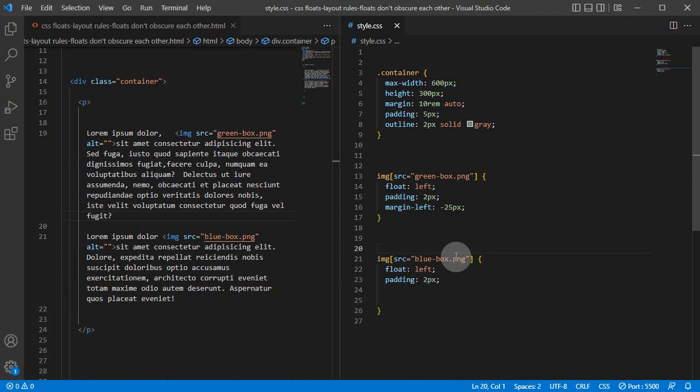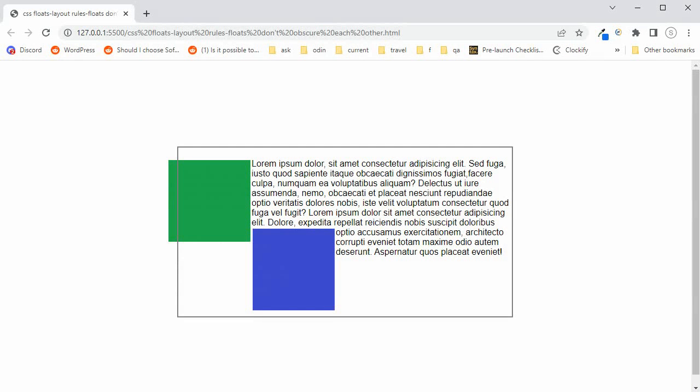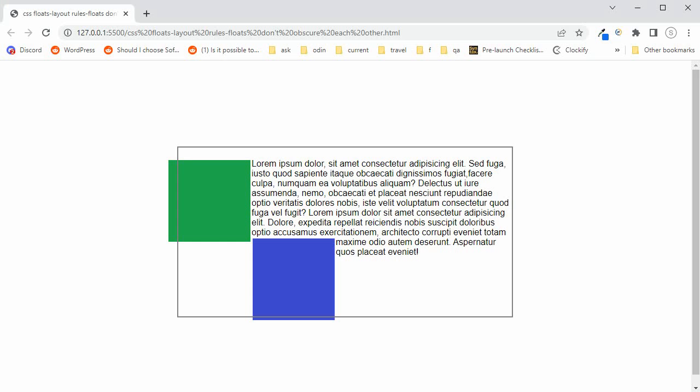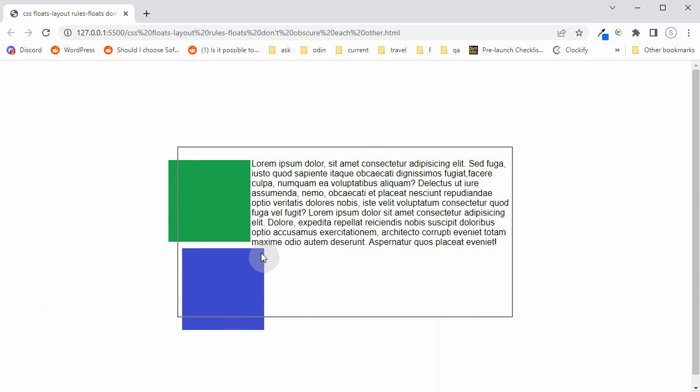However, there's an exception to this rule. It says that when the top of the second float is below the bottom of the first float, then it will go under the first float. So, for example, if we move this slightly further in our markup, say like this, let's see what happens. I think slightly more. I think even more, a little bit, like maybe here. Yeah, you see, it's going under this one, and still it does not obscure any portion of this.